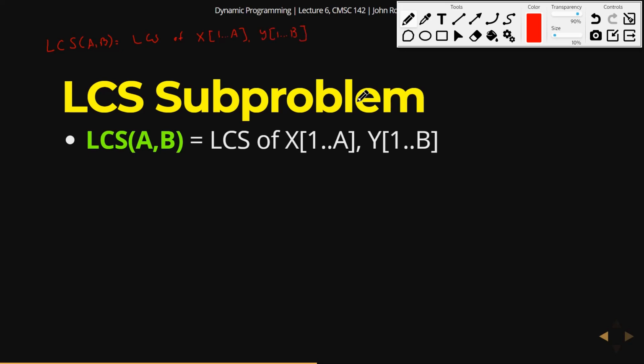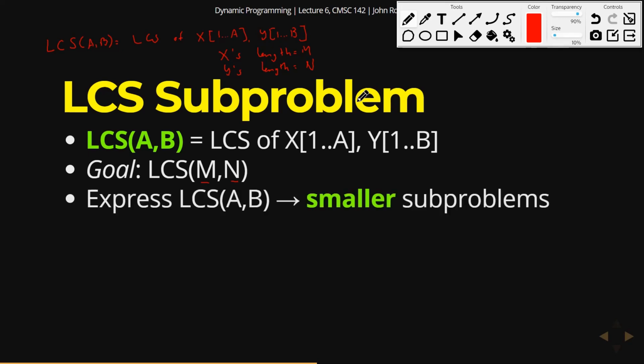Okay? So this is just a shortcut notation. And of course, our goal is eventually to get LCS of m and n, because remember that x's length is m and y's length is n, right? So that is our ultimate goal.